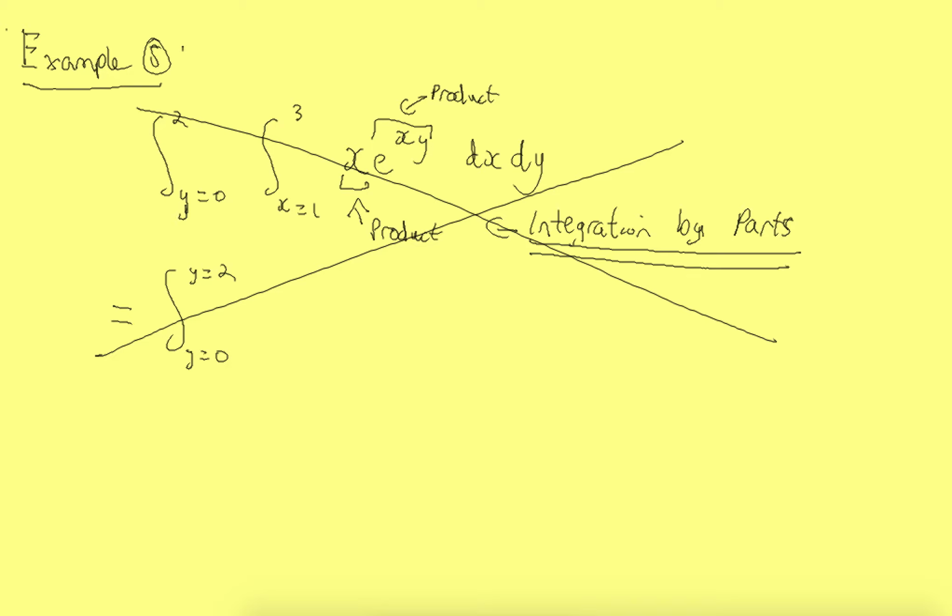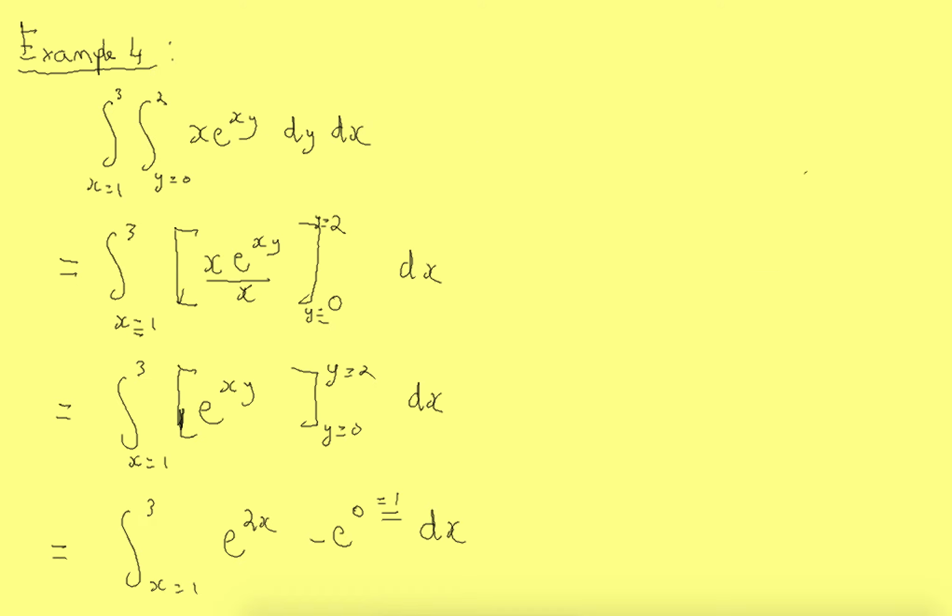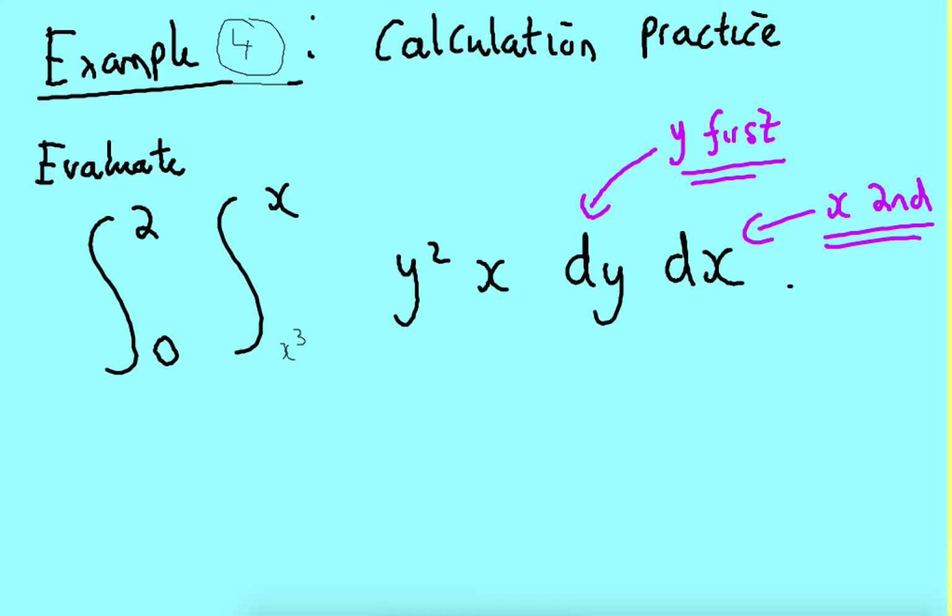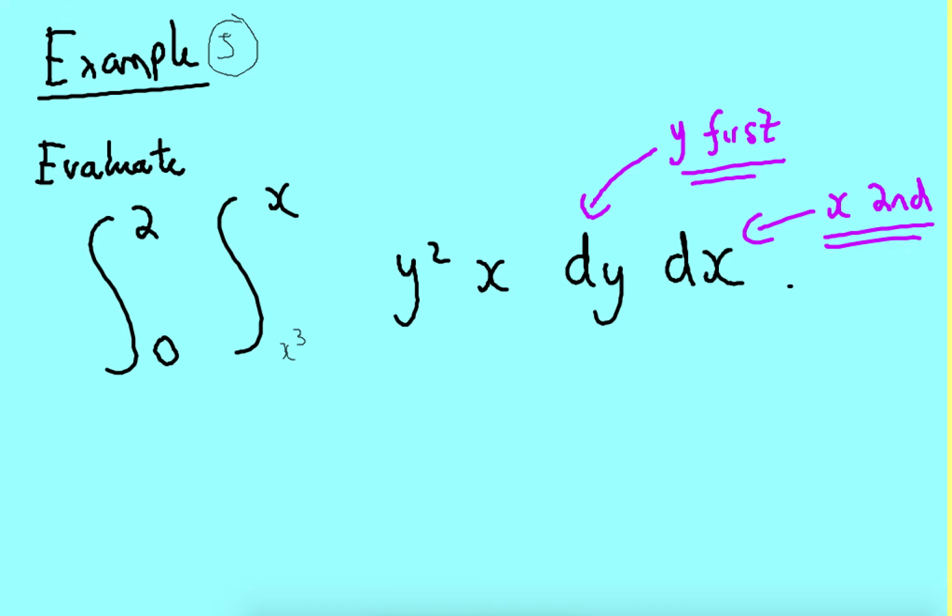Okay, so let's go on and look at something else. Now, what I said in the description was, sometimes we get calculations or questions where, I'll call this example 5 because that last one wasn't really an example, it was just why it doesn't work. I'm just going to call this a proper example this time.